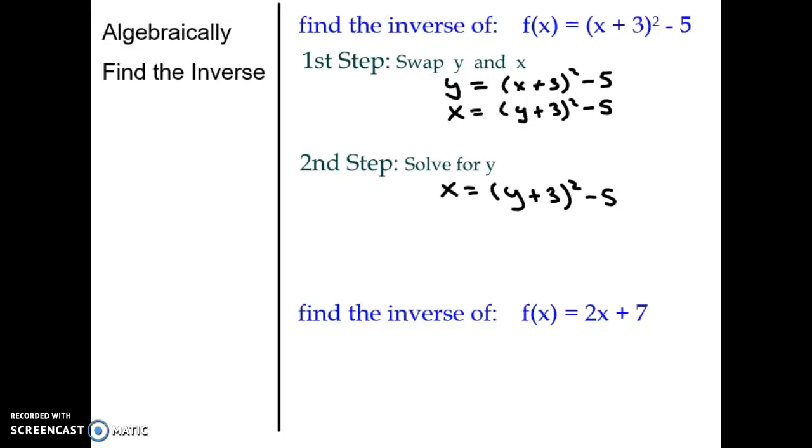So I'm going to keep this form now and I need to solve for y. To do that, I'm going to undo the subtraction by adding 5 to both sides of the equation and then to undo the square, I will take the square root of those sides. But don't forget, when you take the square root, you have two roots possible. When I square a negative or when I square a positive, I can get a positive solution. So this is your answer. You've got two solutions. So this final answer to solve for y, I would keep y is equal to negative 3 plus or minus the square root of x plus 5.